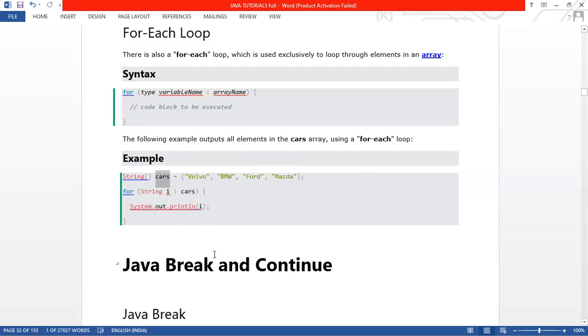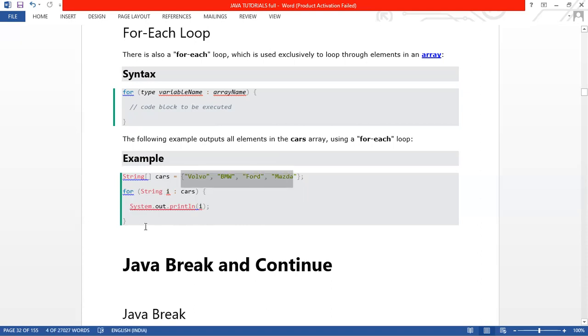Right? Easy, very easy. String I colon cars. That means a String type variable I have declared. The variable name is I, and instead of using equals to, I am using the colon sign, and in the place of the value I am assigning cars. Now into the I string variable, whatever elements I have stored in the array come into the I variable. Now System.out.println, just simply calling I, whatever value is in the array element will be printed on your screen.